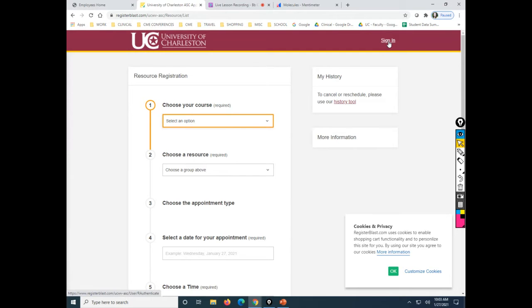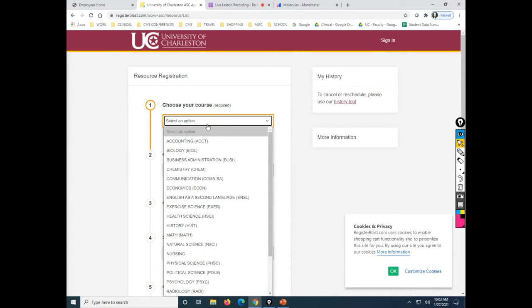If it's your first time ever making an appointment, you'll have to reset your password. It'll send you an email, you'll reset it, no problem. If you have already made an appointment, you should already have a password. I recommend making your password the same as your UC login. That way it's just no change. You have one password for all of your UC stuff. Makes life easier. So first I am going to show you how to make a tutoring appointment.